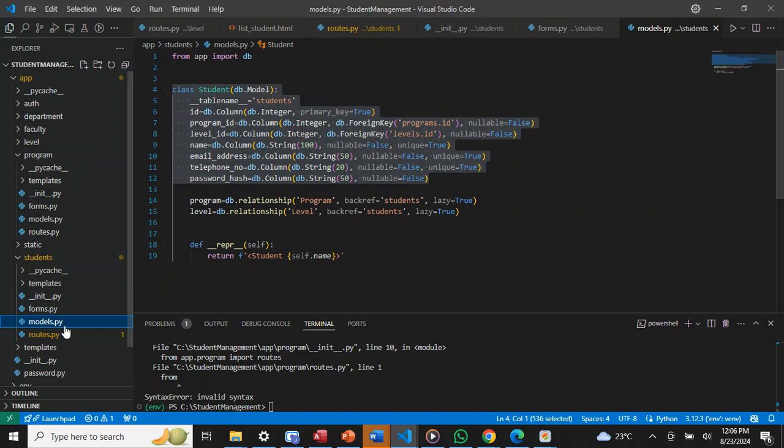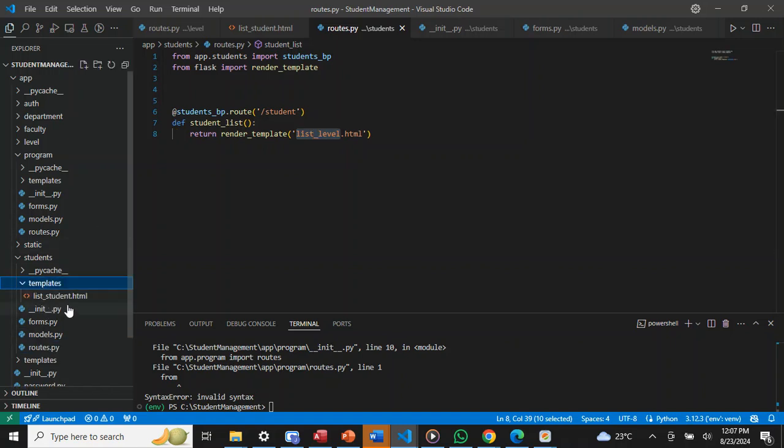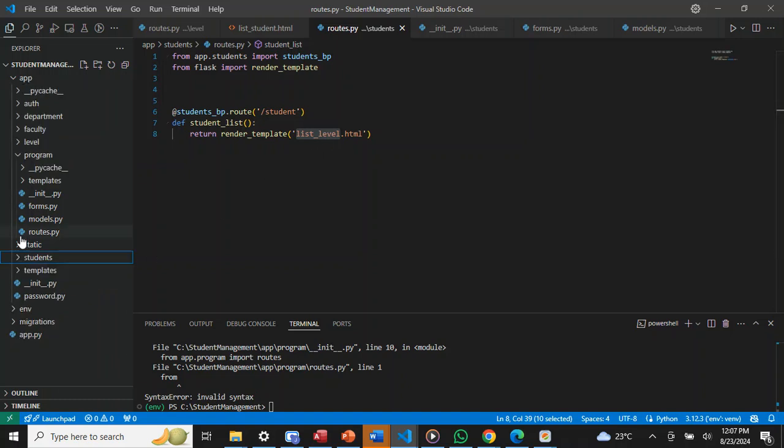So this is the model. So now this is the root here. So I have to change the root for students. So now I have to import student. Right. So I'll just copy this and paste it here and name this student. So call it students list. Now what am I rendering? I want the application to see the list students HTML. List students HTML. Okay.